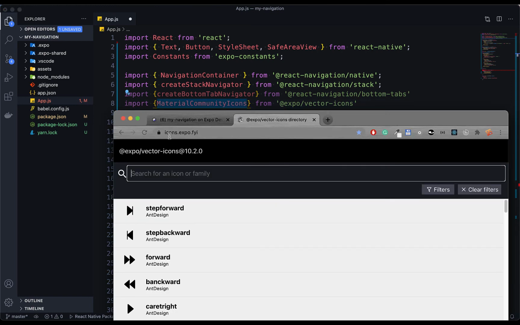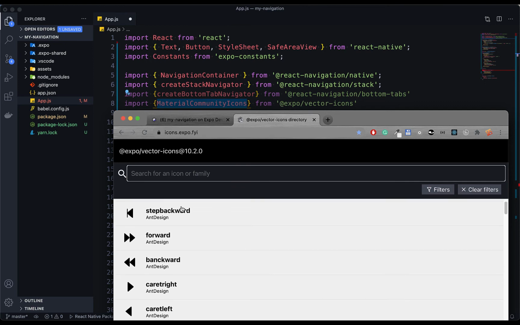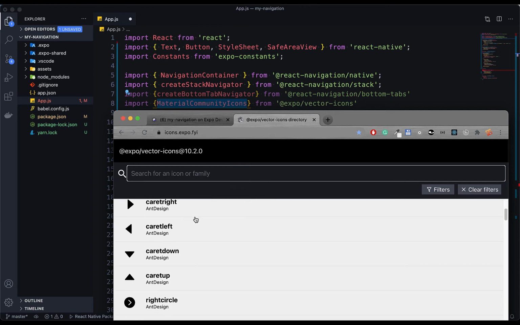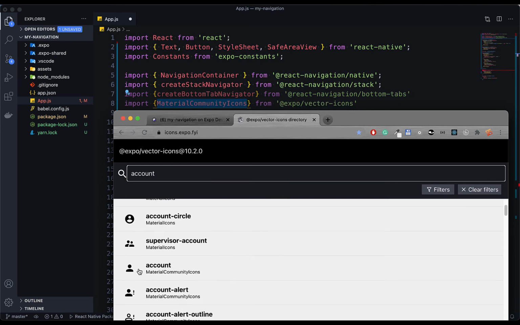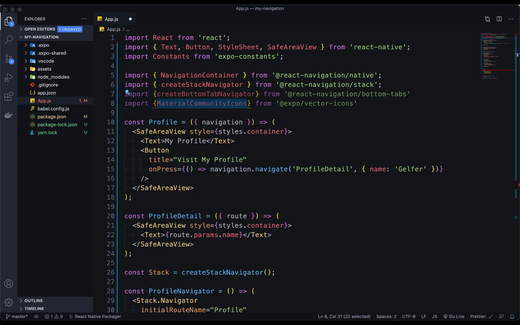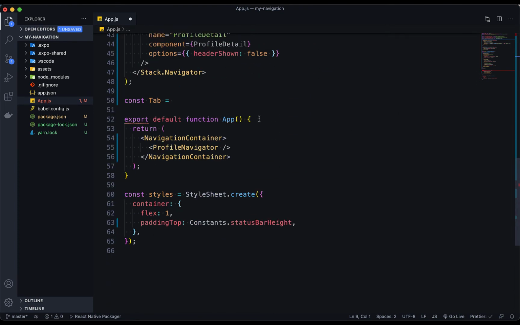If you go to icons.expo.fyi, you can use tons of icons that are available for free here, like account. Okay, here you want to use this type of icon. Now back to our code, scroll down.